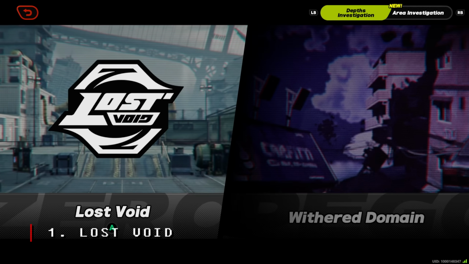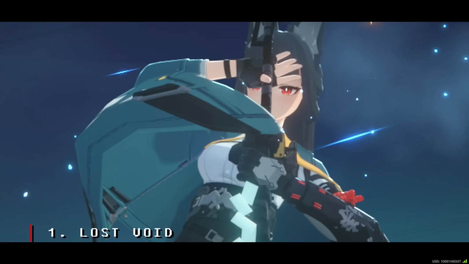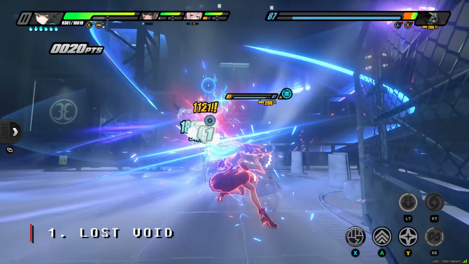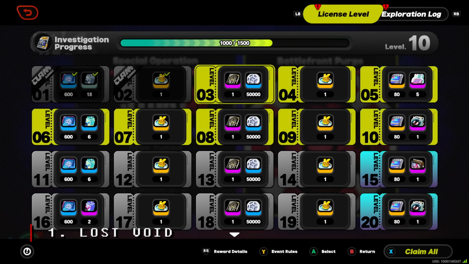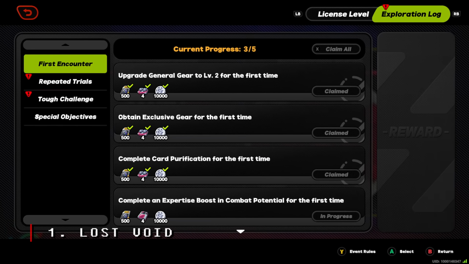The Lost Void is basically the simulated universe or elusive realm for you Wuthering Waves players out there. This recently just released in update 1.4 of Zenless Zone Zero, and I have to say this does not disappoint. You will gain lots of Polychrome from the license level and the exploration log, which is very nice because this game mode is actually very fun, so you will enjoy grinding it.